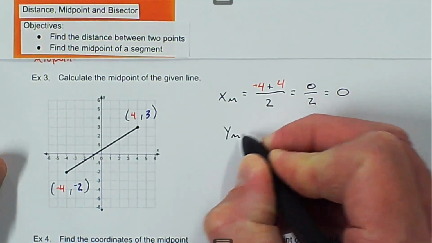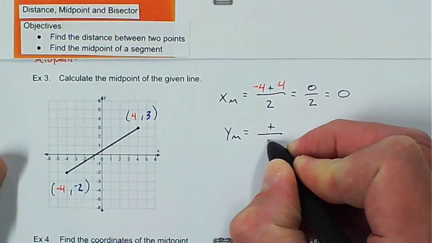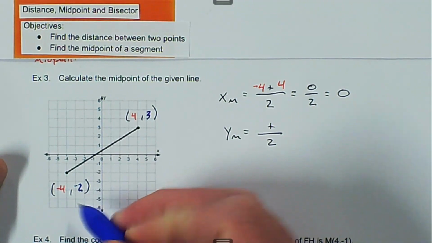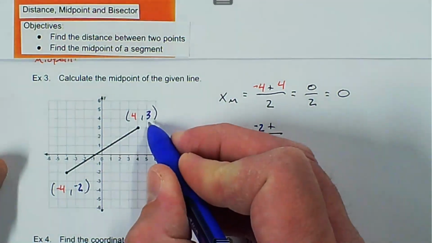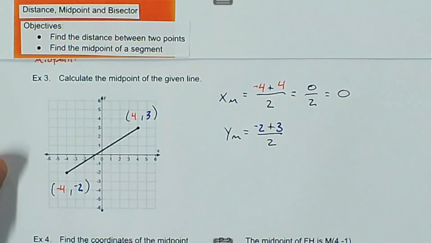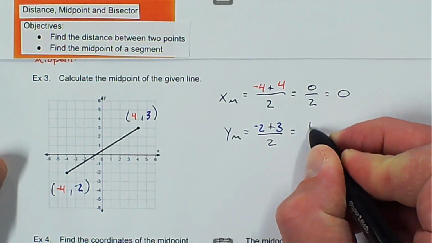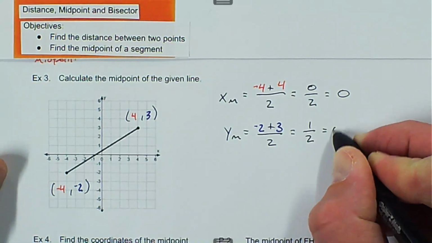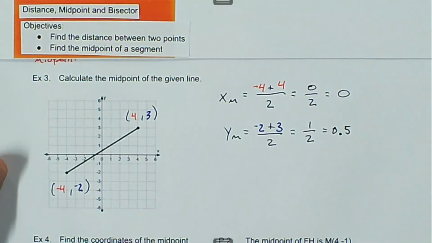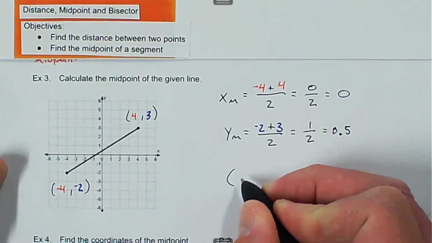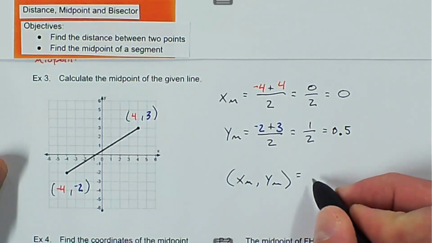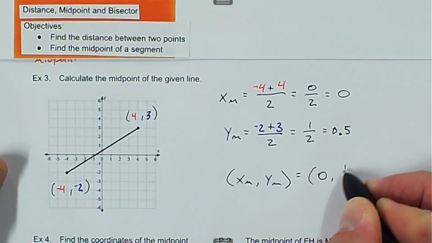We also want to find our Y midpoint. We use the same formula because we have two Y endpoints, but we want to find the middle. So Y sub 1 is -2, and Y sub 2 is 3. -2 plus 3 is going to be equal to 1 over 2, and that is reduced, or you could change it to 0.5. So then our coordinate of X sub M comma Y sub M, or the midpoint, is (0, 1/2).